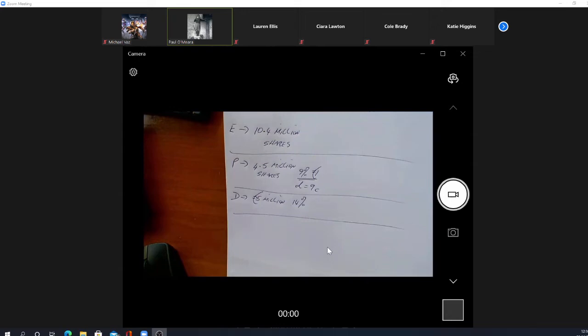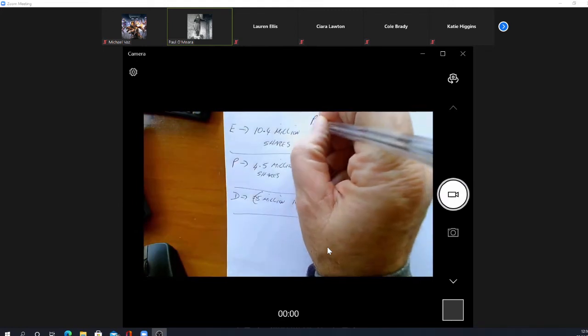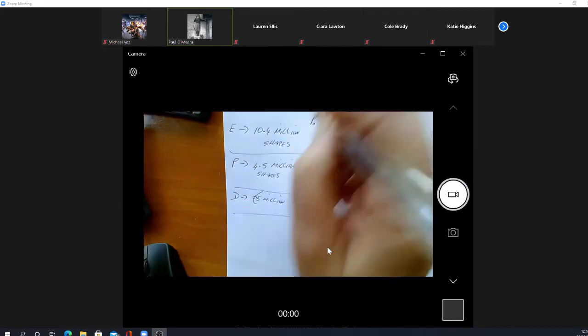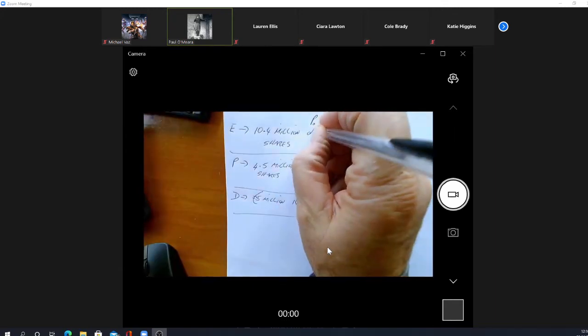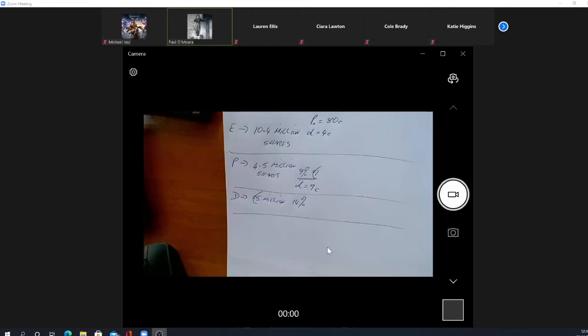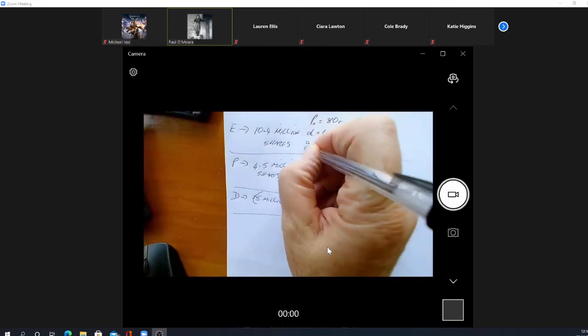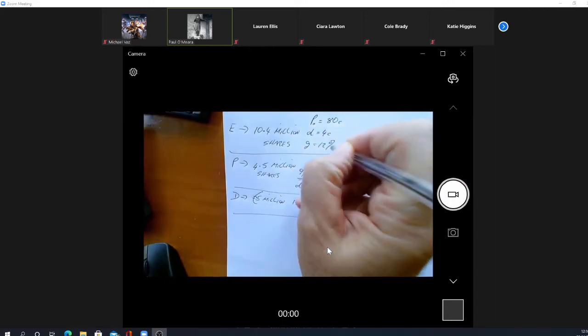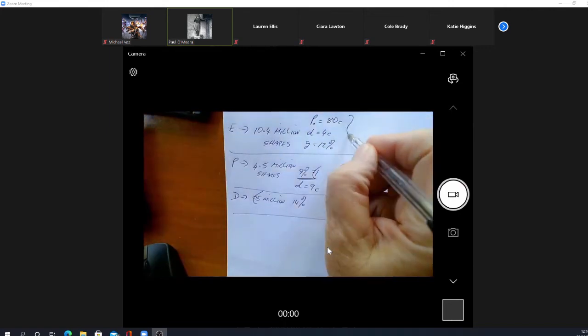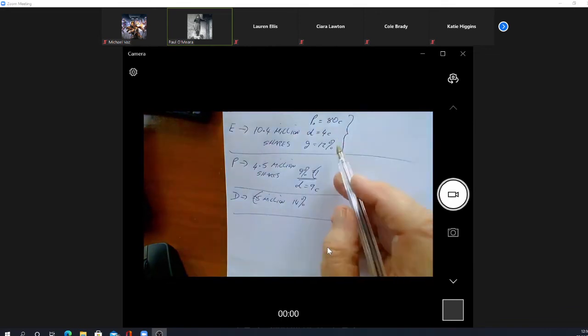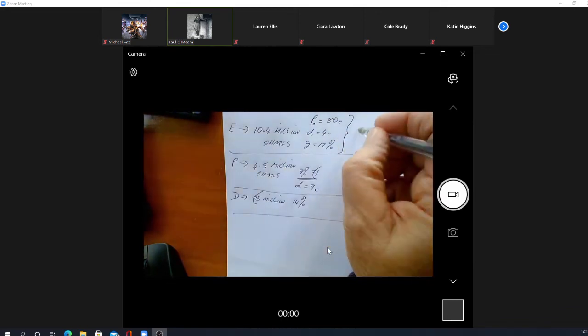Then I see information to do with the ordinary share price, 80 cent ex-dividend. That's a piece of information that's useful, 80 cent. It also tells me the current dividend is 4 cents. That's the dividend around this time. It has just been paid out, I guess, if the price of the share is ex-dividend, but it's the current dividend, and will grow thereafter at 12% per annum. So this is a growth factor. Now, what's happening here is they're telling you all you need to know. And these three pieces of information, the share price, the current dividend, and the growth factor in the dividend, would indicate that it's a dividend growth model.